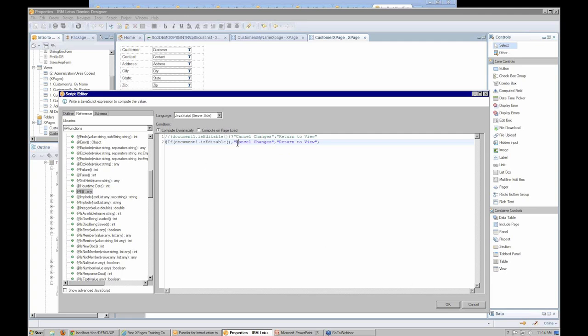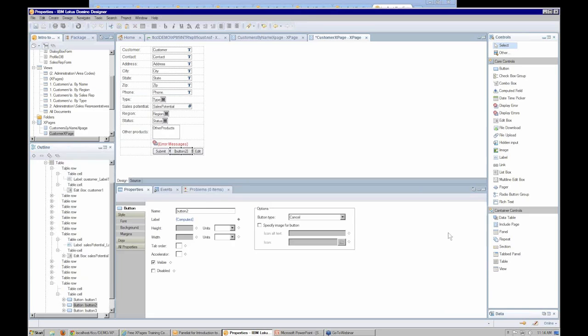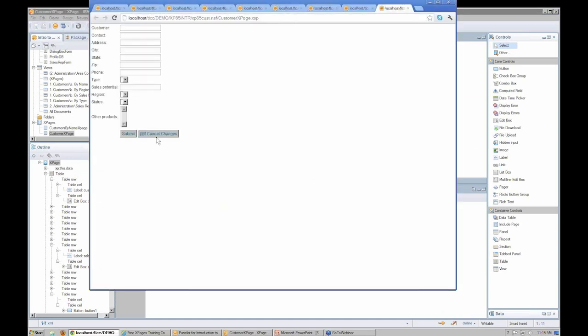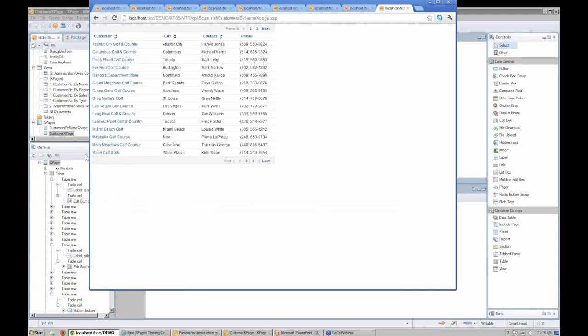So let's change that, and I'm going to make one more change just to show that this is coming from my @if formula. And let me preview that. Okay, so I'm seeing that change there.